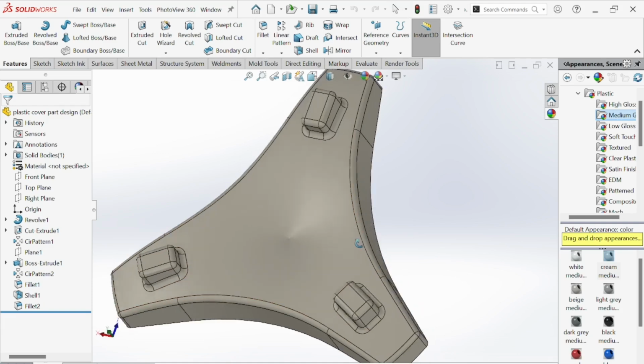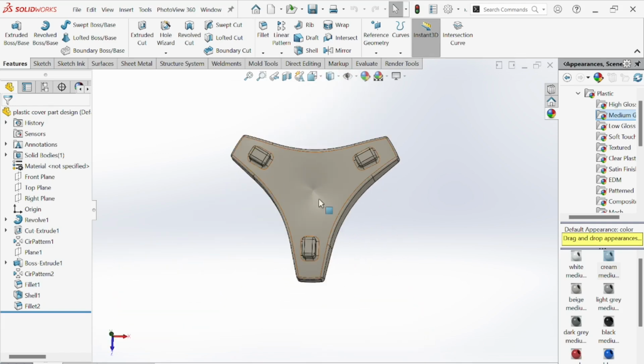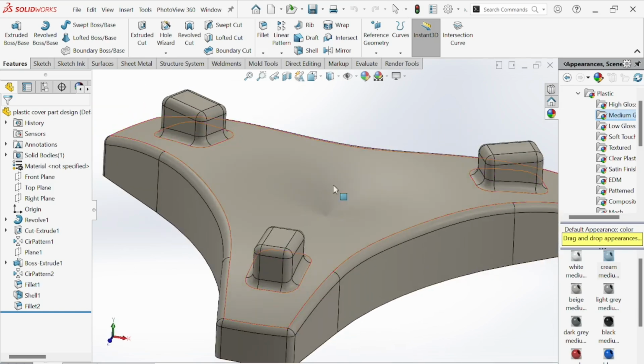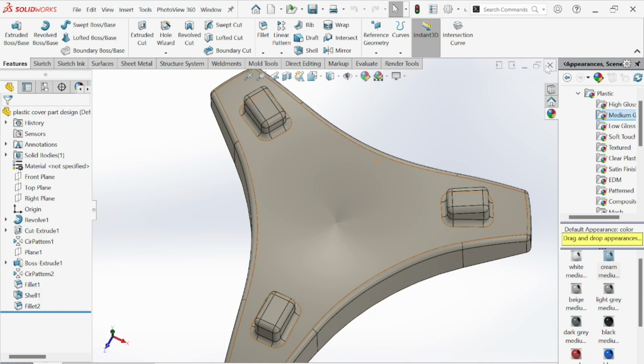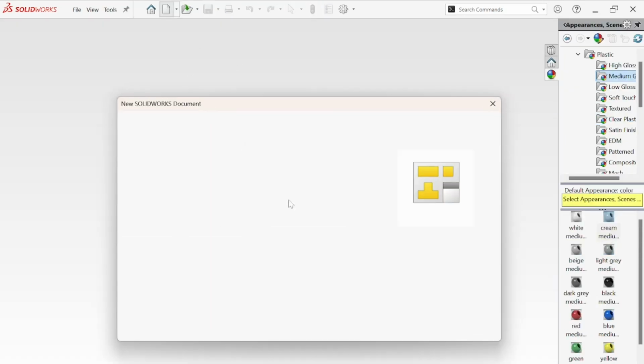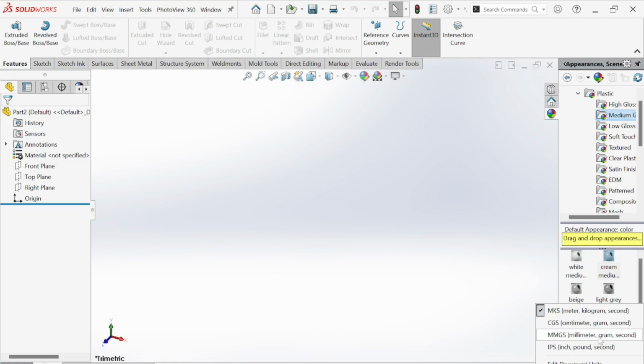Simply now, look at the profile clearly. Now here you see there is a little bit of depth here. Can you see? Yeah. So let's see how we are going to do that. Finish this one. Open a new one. Now, you have to select dimension. So we are going to work on millimeter, gram, and second.